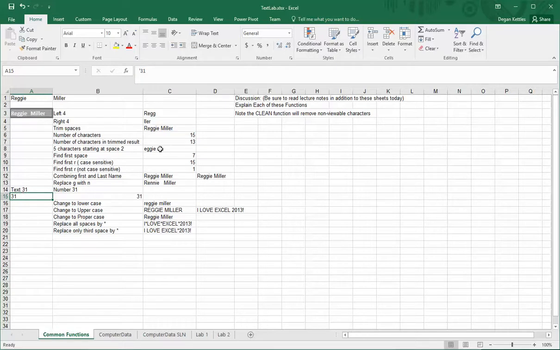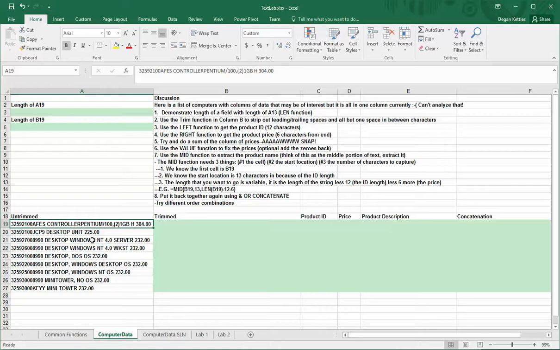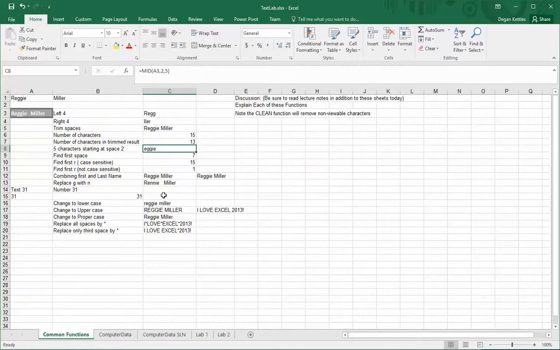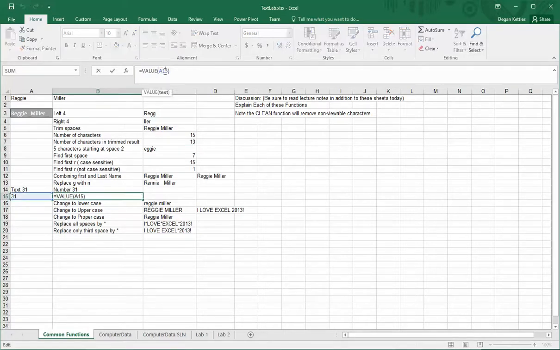And sometimes you might think about this in terms of a sequence of operations. Sometimes you might be taking a substring out of a long block of text like this right here, and if you take a piece out of here, it's assuming this is all text to begin with. But if you want it to be considered as a number in future operations, then with a composition of functions in Excel, you would first get the substring out and then send that substring into the value function.